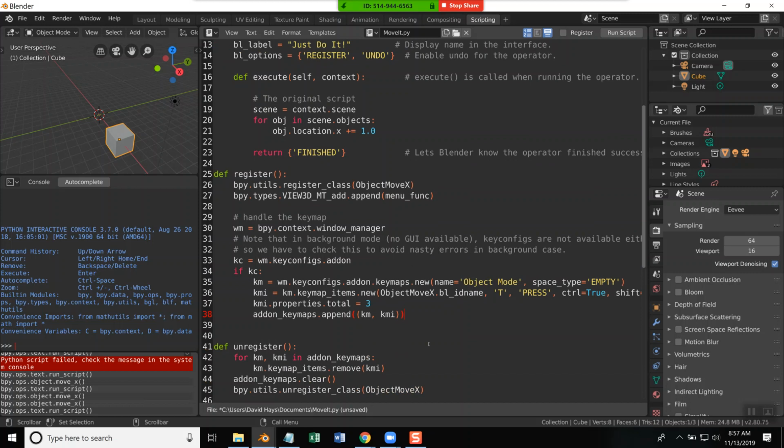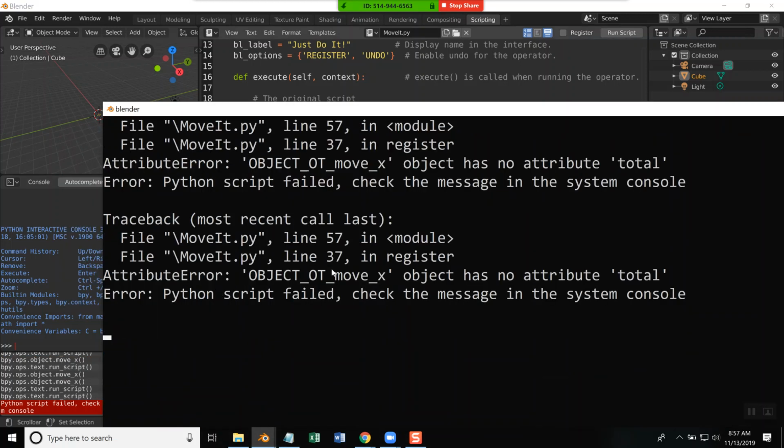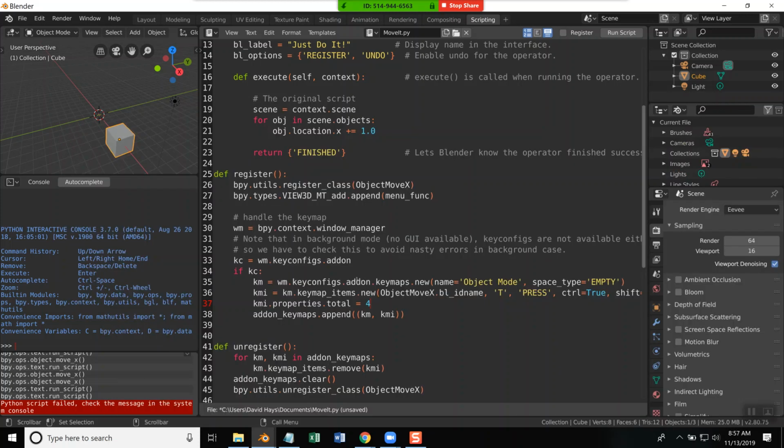Question is, what's wrong with this? Line 37.